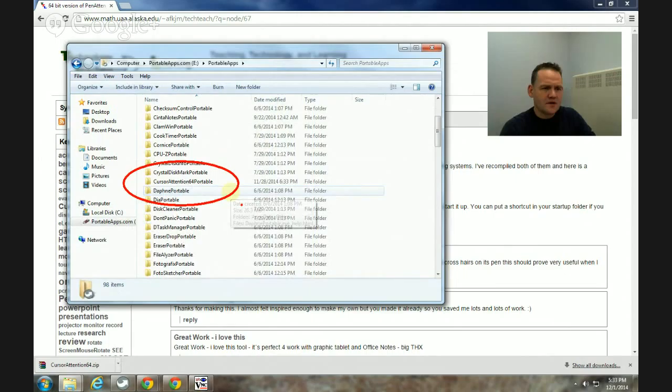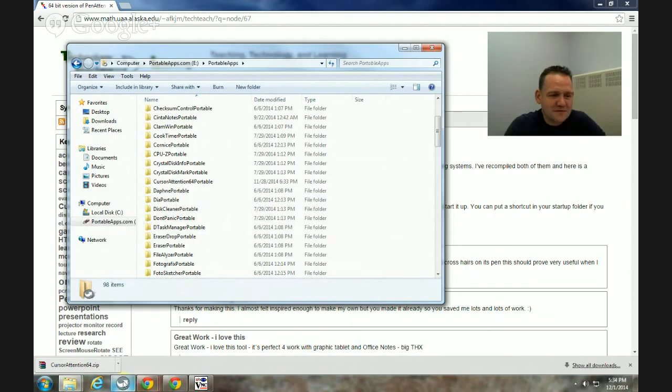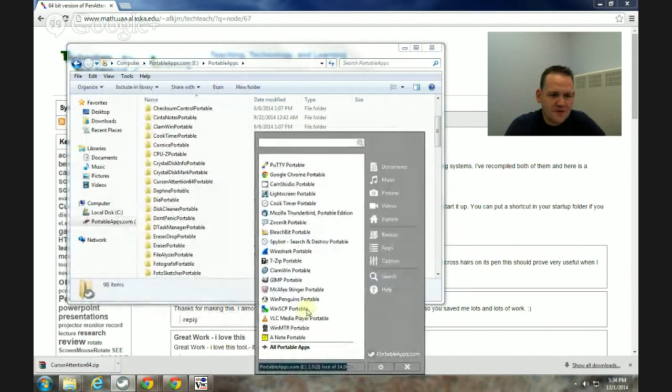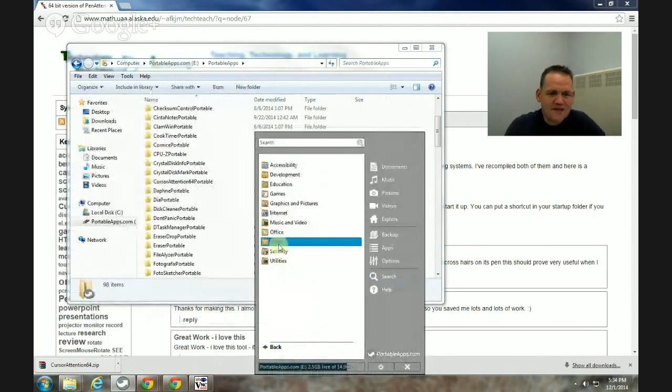So I renamed it to that. When you launch your portable apps and go to all my portable apps and look under Other, it'll automatically place CursorAttention in with your portable apps.